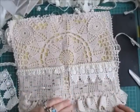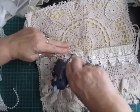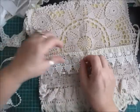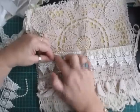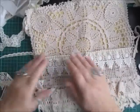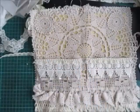See, like that. I just love that. I might take that off though. No, don't know. We shall see. Lift that up. There we go. Made nice little pockets, haven't they? Yeah, I like them. Now, I think the only thing I've got to do is to put something in the corners in the form of a flower.